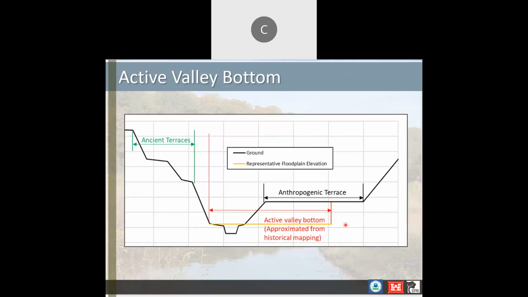In a floodplain or a valley where people have messed with it, determining what the valley shape was before people messed with it can be difficult. In this particular case, where there's a photo in the manual showing a road occupying almost the whole valley bottom except for where the stream channel lives, I continued the slope down from the hill slope to estimate what the active valley bottom was. This is where historic aerial imagery, or even historic topography data, can be helpful in determining your active valley bottom.